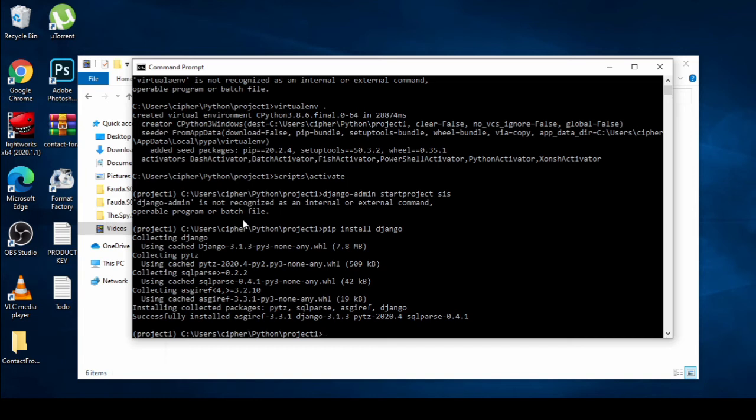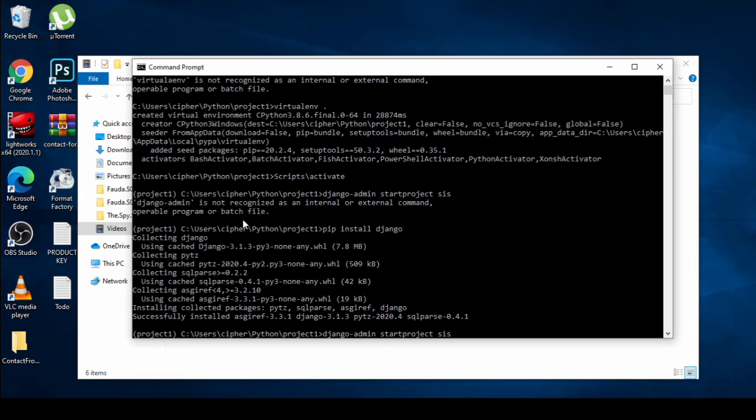Now we can type the command django-admin startproject. After installing Django, we now start our project.